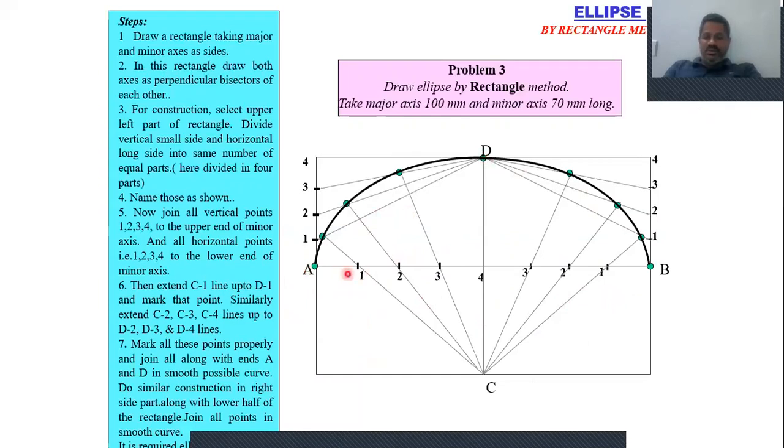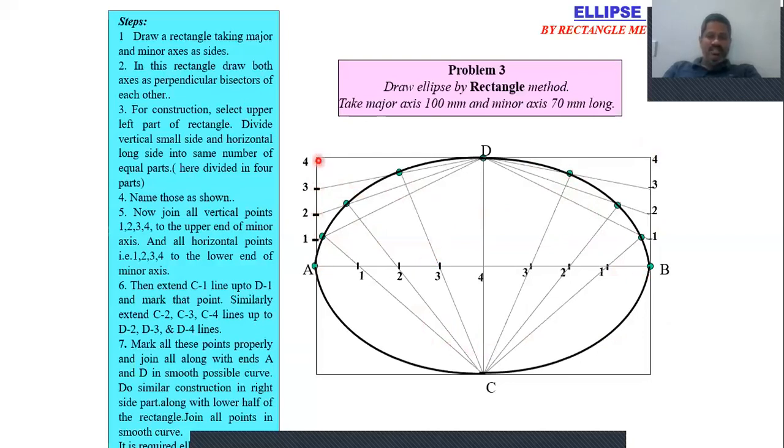Okay. So now repeat the same step to get all this, to complete the whole rectangle. So first we have taken this block, then second we have taken, then third we have to take this, and fourth we have to take this, to completely get the ellipse. This method is called the rectangle method. So we are framing a rectangle, dividing the block into 4 similar rectangular blocks.